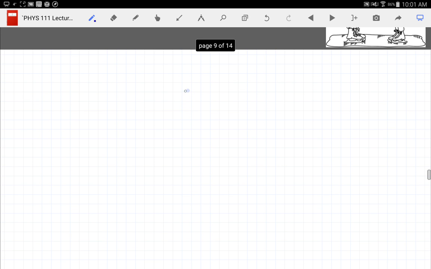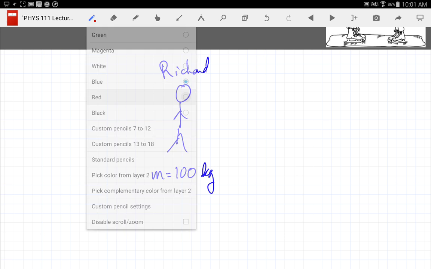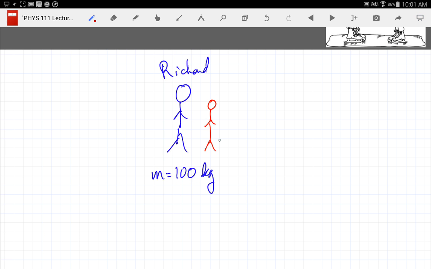We have 2 people. Person 1, that for fun we'll call Richard, has a mass of, back then, 100 kilograms. And person 2, that we'll call Nalco, I know, strangely specific names, has a mass of about 50 kilograms. So these numbers are true to life. So Richard and Nalco are sitting here and they push off of each other. So let us say that they push with a force of 100 newtons and for a time of 2 seconds.